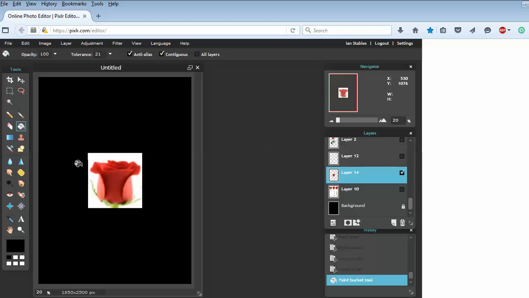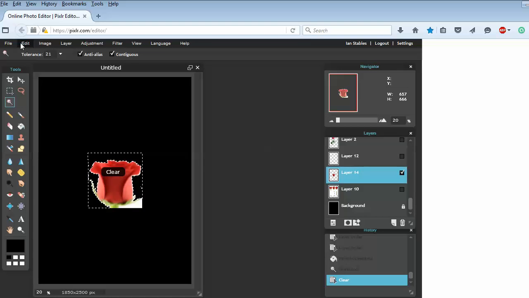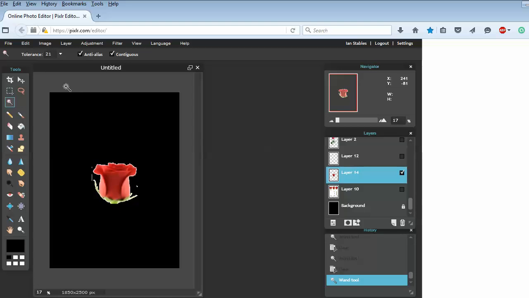So now say we wanted to have just this only and have all this gone, so it was like transparent. What we could do is use our wand and click on the white, and hopefully that would select all the white. Yes, it looks like it has. So we can Edit, Cut, or just hit the delete key on our keyboard, which is what I'm going to do. It's left a bit of white here, so we're just going to click on that and press delete again. It's still left a bit of white there, so that's fine. We'll just click anywhere outside the image to deselect it while we've got the wand tool there.